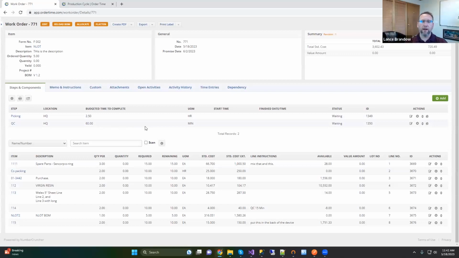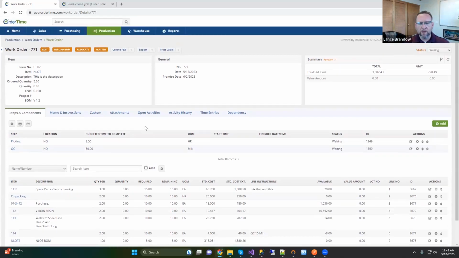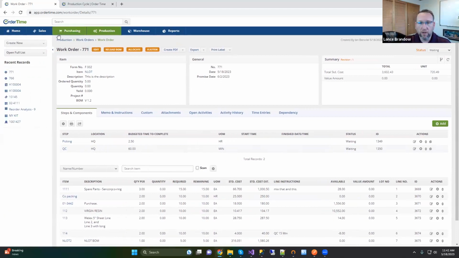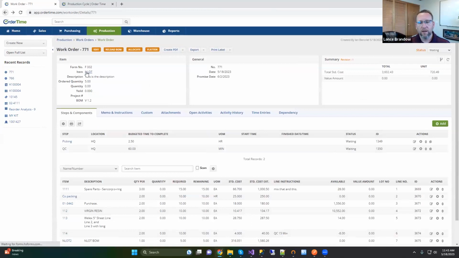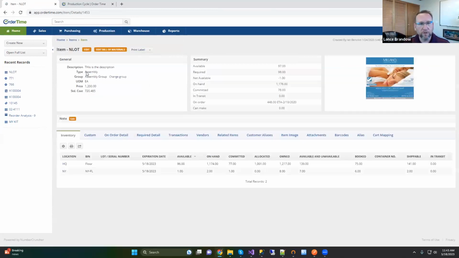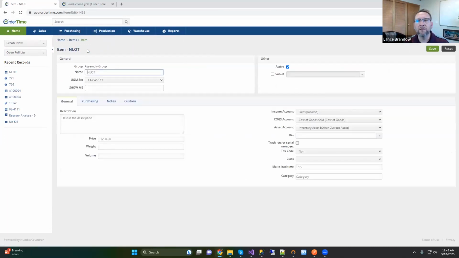That's great. And I like how you mentioned that you just created this work order, but that typically the process wouldn't be to manually create a work order, but to ask the system what work orders you should create. Correct. That's something a lot of small businesses don't realize. The power of inventory software is that if your inventory is accurate and all your orders are in the system, then the software is smart enough to say, this is what you should manufacture based on your supply and demand and your forecasted quantity on hand. I'm glad you mentioned that.